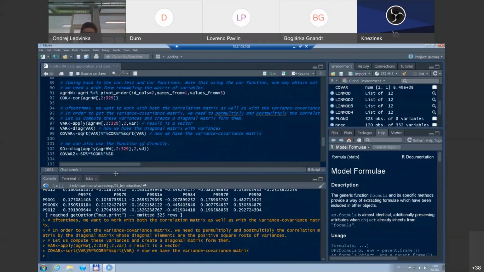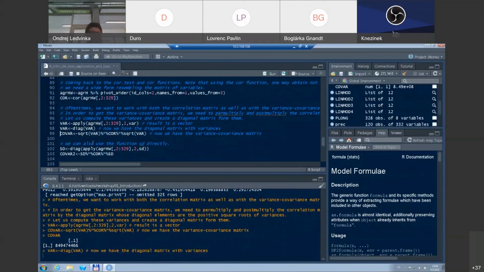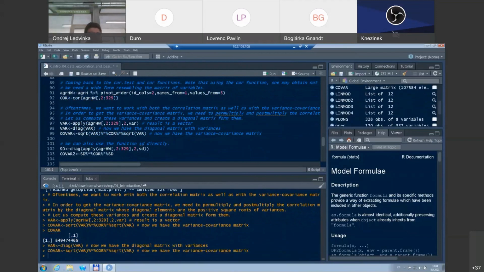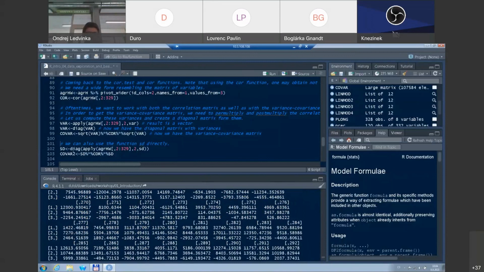So if we have covariance here, we can also compute the square, sorry, I maybe didn't compute something. Yeah, this is the covariance matrix now.